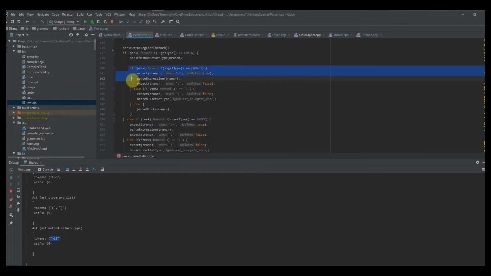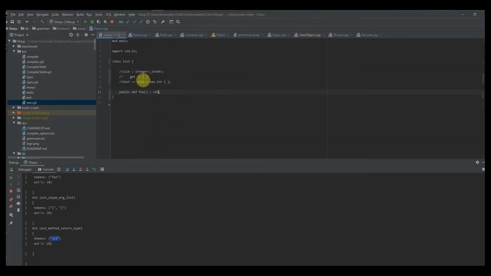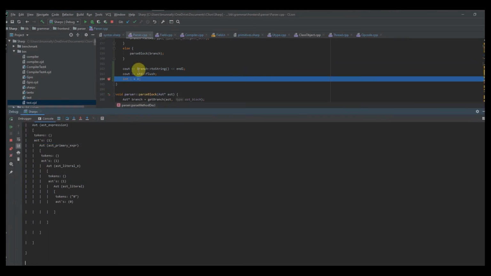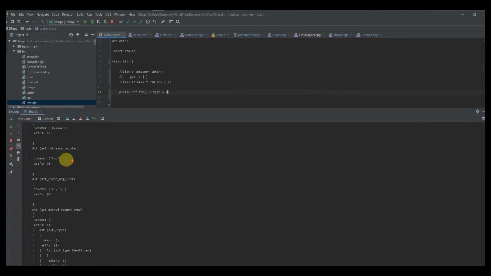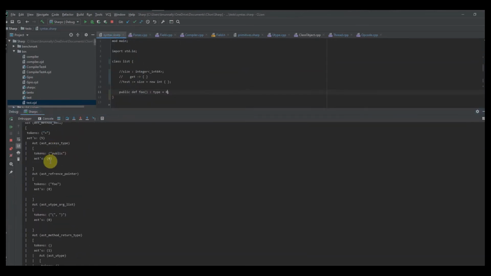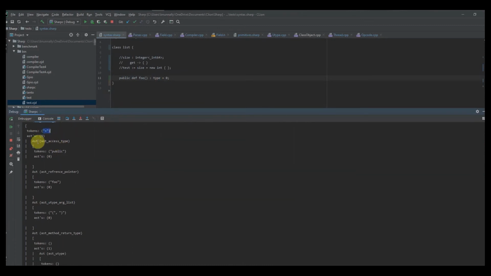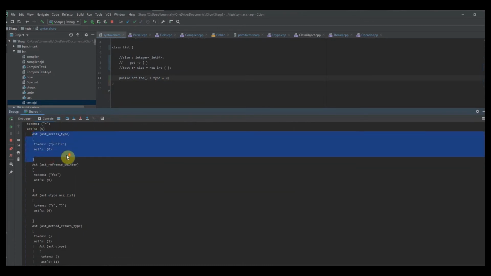All right, so the final thing I can do is equals. So let's do this. I'm going to say type here and equals 0. We've already seen this. It's basically just like infer, except that this time it's going to have the return type. So we have our method declaration function. We have an equals, so we have the equals token here, very important. We have our access type public.